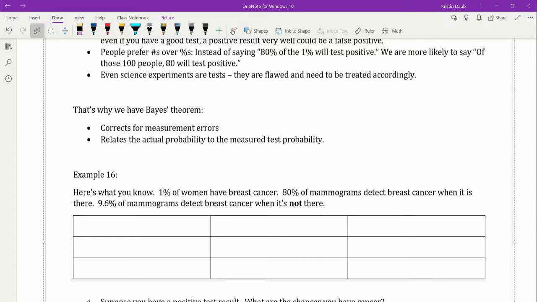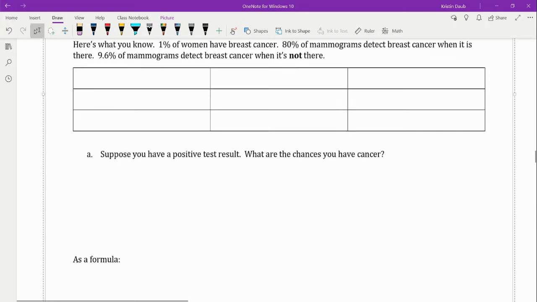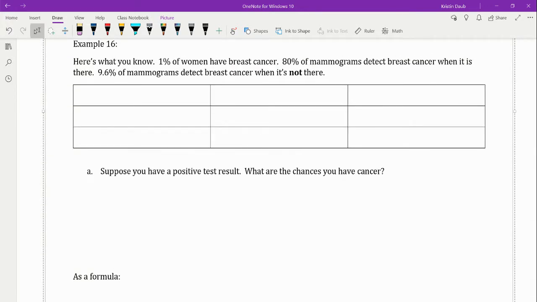So what we're going to do is, let's put some things in the table here. And actually, I just don't love the table because the table doesn't really work the way we want it to. So let's skip the table for now. And let's look at, in part A, let's go ahead and just make a tree diagram down there in that space that we're given. And then we'll be able to answer the question.